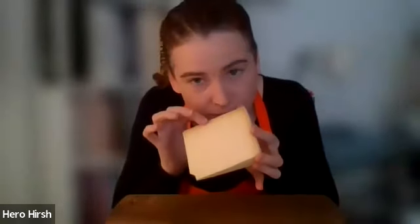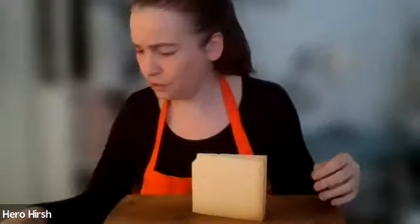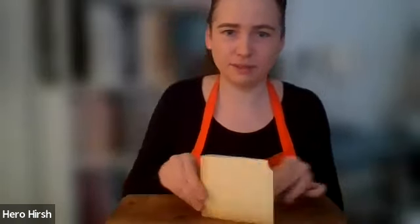Okay. The rounded Cheshire, Hero. Yeah, so it looks like it's been cloth bound, cloth removed. Yep. Lovely clean rind. So if we're starting off with the appearance marks, I would say it's got a nice bright appearance. Looks like a very evenly made cheese. Yeah, I completely agree. We're scoring out of 10, I believe. Should we say an 8 or a 9? I would be happy to see it with an 8 or a 9, probably a 9 actually. It really is a very attractive piece of cheese. A 9? Sold. Let's go for a 9. Great. Brilliant.